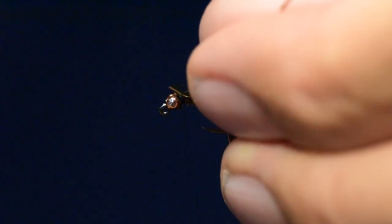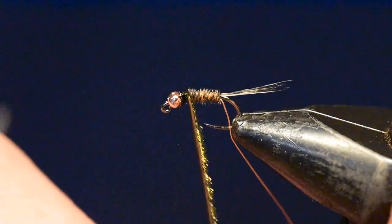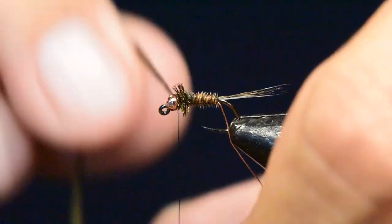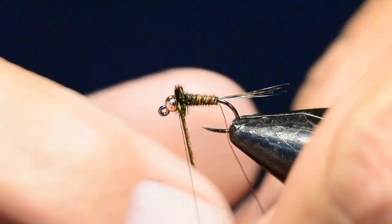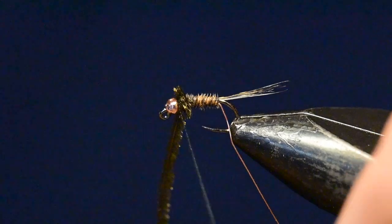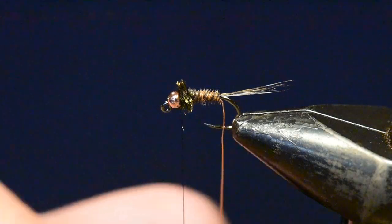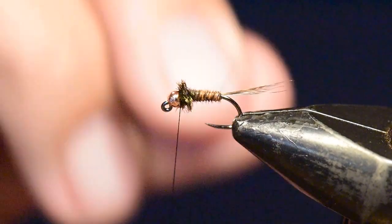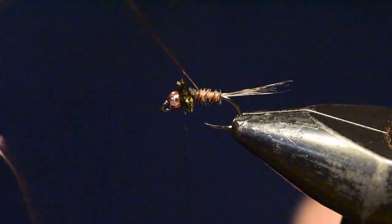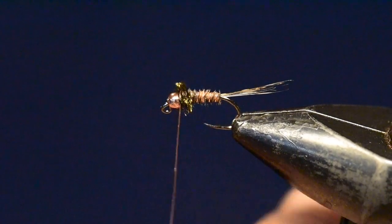I've taken a single barb off the peacock feather from the left side of the feather with the shiny side facing me. As a right-handed fly tier, when I tie this on with the shiny side back and dull side forward onto the hook, I'm going to get the very longest fibers off this peacock barb. The last step before finishing is to rib it — I'll wind four or five wraps in the abdomen and one or two through the thorax, then tie off the copper wire and clip off the excess.